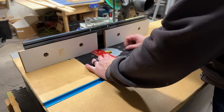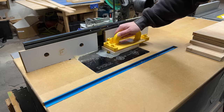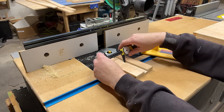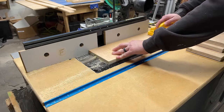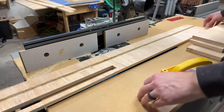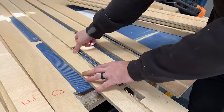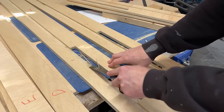This is a plywood-specific routing bit. These are very handy because plywood is not typically actually three-quarters or half inch. They're going to give me an even tighter fit than using a full three-quarter bit. I always do a test piece first to make sure I'm getting my dado where I want it. Now I'm going to run a dado along the inside of each one of these side pieces at the same height — this is what the main table surface is going to sit in. And that may look like a mistake, but I swear that was on purpose — the dado goes just below that little piece there. That's actually how it should have gone.